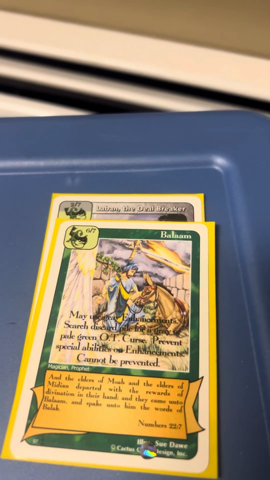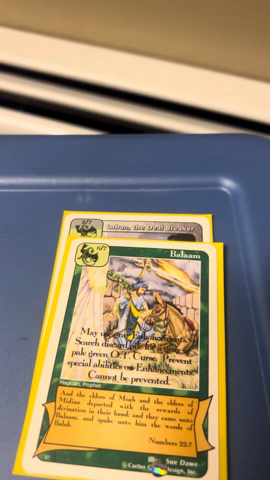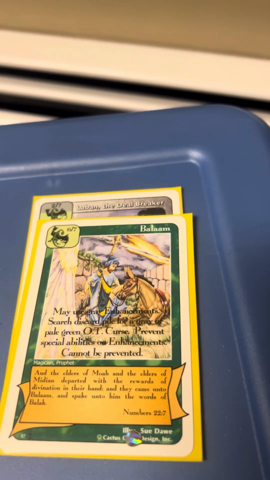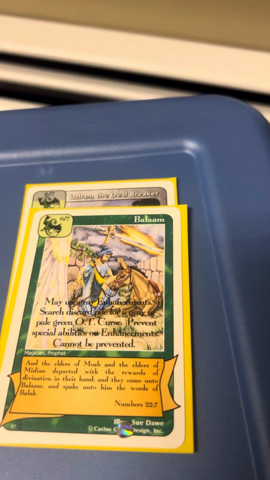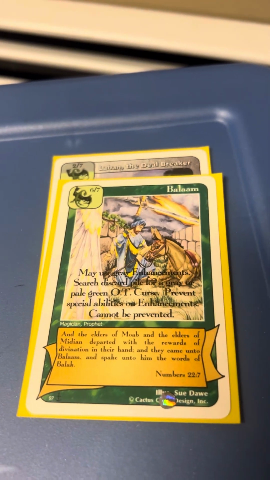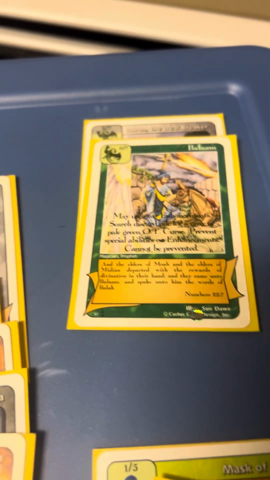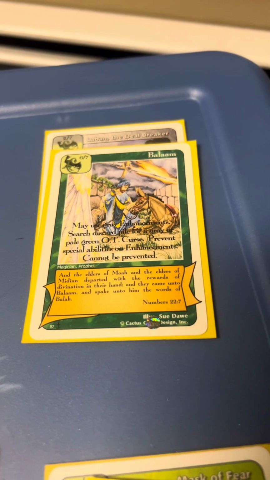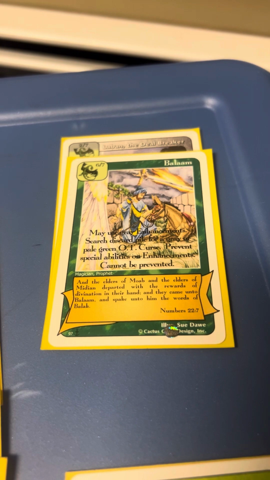Then I've got Balaam, who can use gray enhancements. Search discard pile for a pale green OT gray or pale green curse. Prevent special abilities on enhancements can't be prevented. Originally, I was playing Rain Becomes Dust in the deck, which is how Balaam kind of ended up here. But realistically, he's probably the best option available for this spot. I thought about Users of Curious Arts as well, but there's just not much you can do that Balaam can't. And Balaam has that additional ability to prevent enhancements, which we really like.